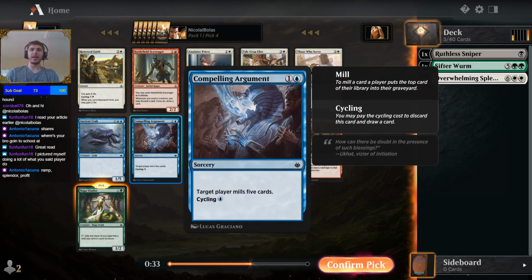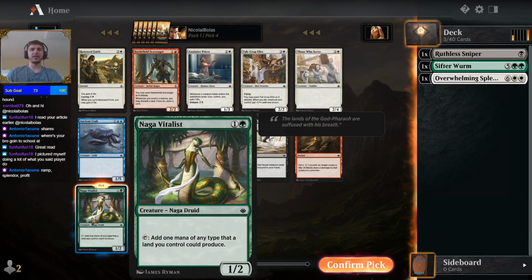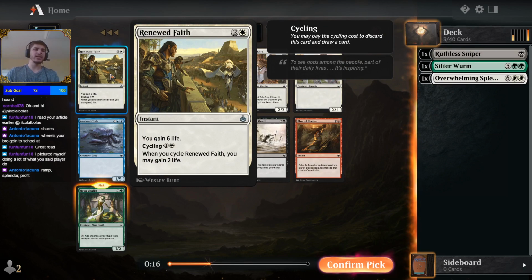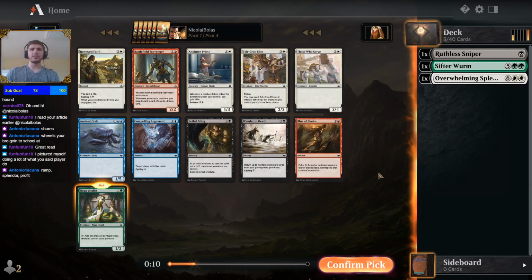We've seen a couple of compelling arguments, so maybe we could wheel some of those and have a nice, very powerful Ruthless Sniper in our deck. But Naga Vitalist works really well with the Sifter Worm, really well with the Overwhelming Splendor, and overall is the type of card that I think fits perfectly with my two best cards, because I think these are better than Ruthless Sniper. Renewed Faith is also interesting because it can cycle to gain me a little bit of life and get me closer to Overwhelming Splendor, and we'll see how it goes.